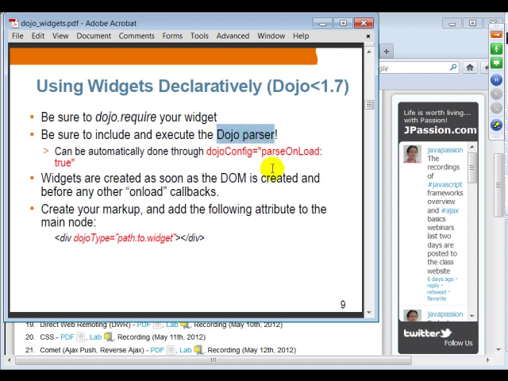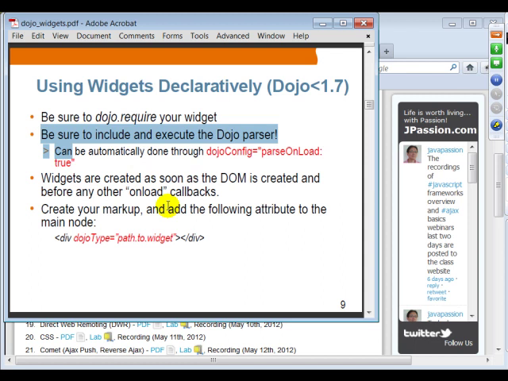Again, we'll talk about the concept of Dojo Parser in a few minutes. And so you have to actually execute Dojo Parser. As we'll see in a few minutes, basically Dojo Parser scans your page and instantiates all the Dojo widgets. And that could be done automatically through dojoConfig parseOnLoad true. Okay? So again, we'll talk about this in a bit more detail later on.